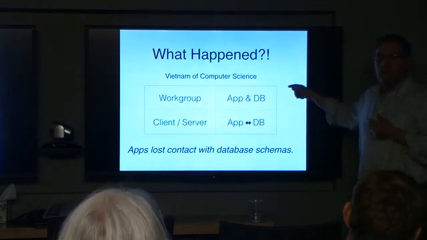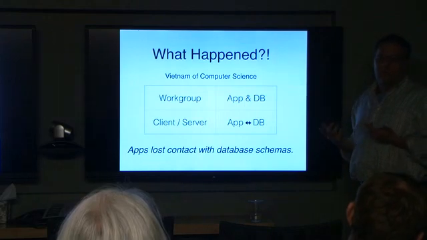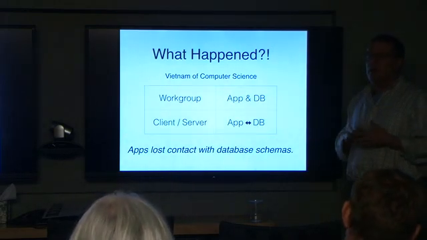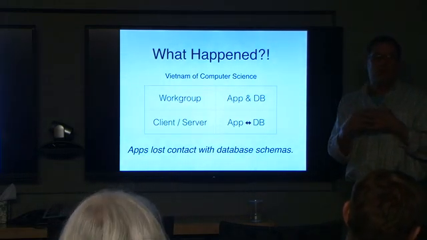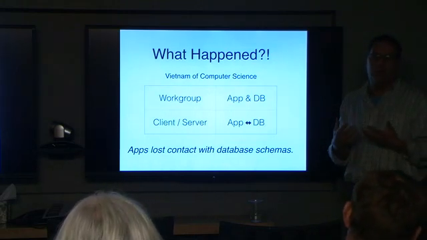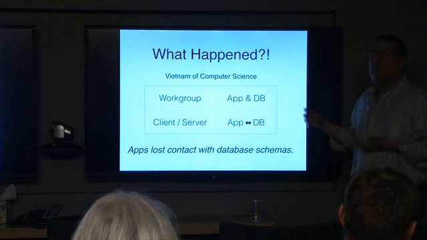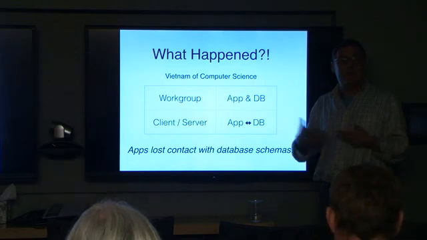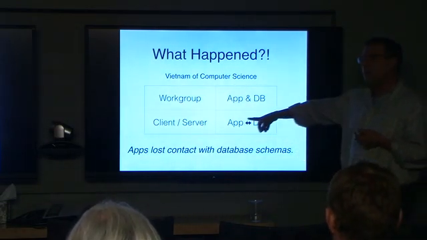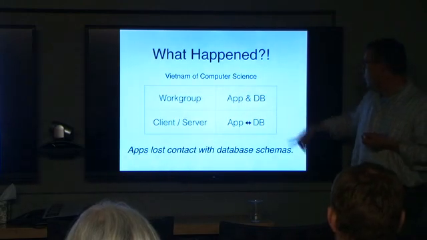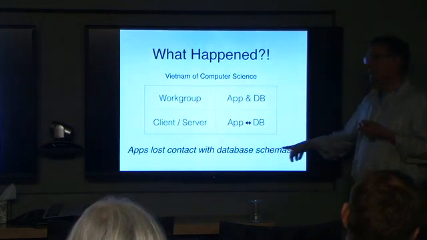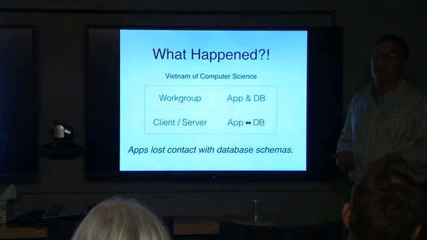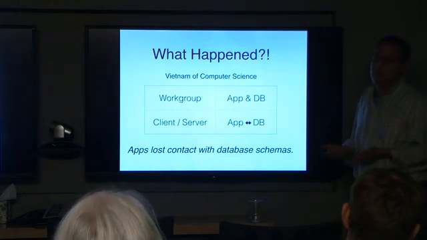So what happens when you're doing Access development, for example? Does anybody remember doing VBA? Your application was tightly coupled, so all of your accessors and variables were typed, and when you changed something, it percolated through your build. It was nice. There was no leap of faith or intelligence loss. But when we went to client-server, the application lost contact with the database schemas. That lightning bolt is represented by an API that you all know: ODBC, and in Java it's JDBC.